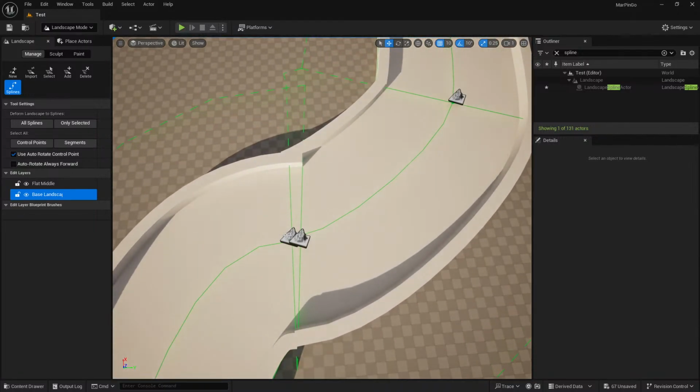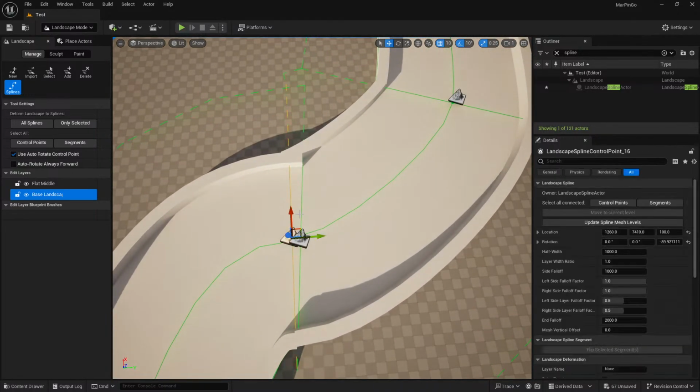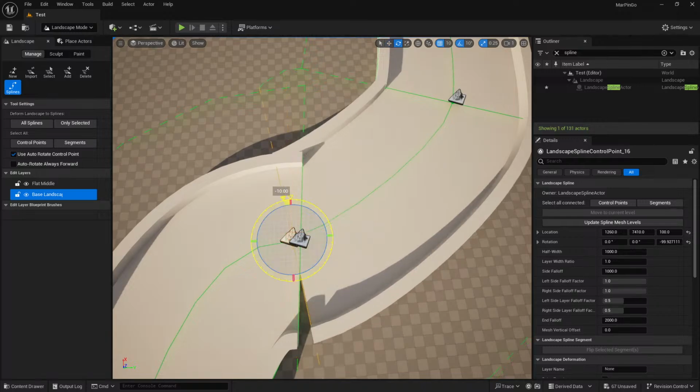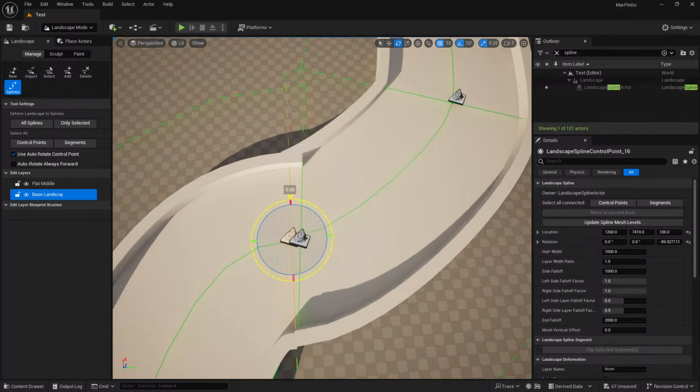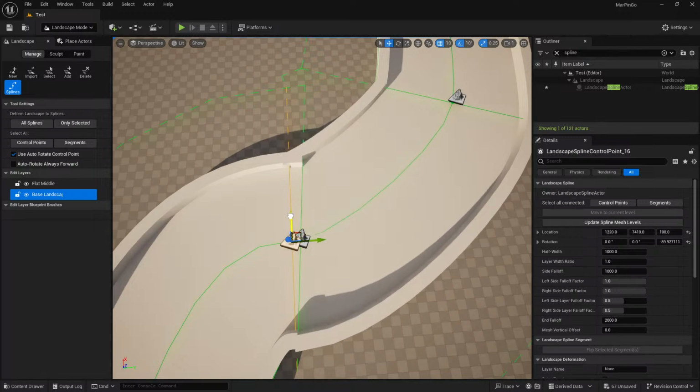But this one, rotate. Wrong one. Let's move. Move. Out. There. I want to take this one here.